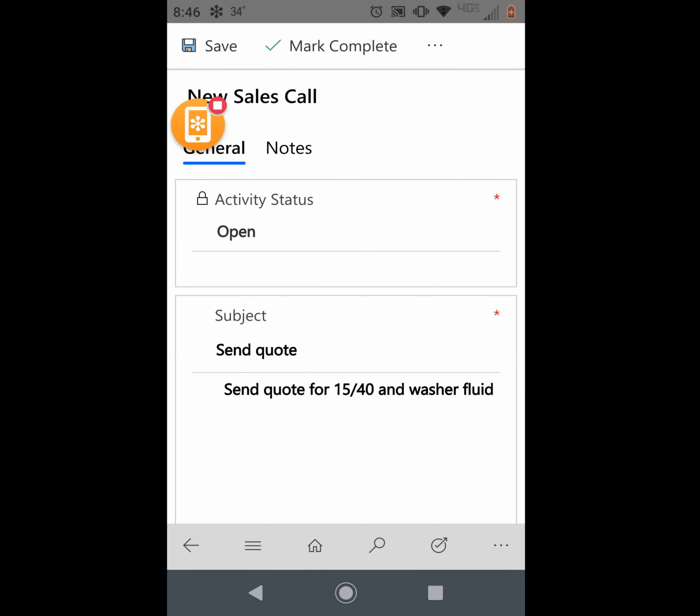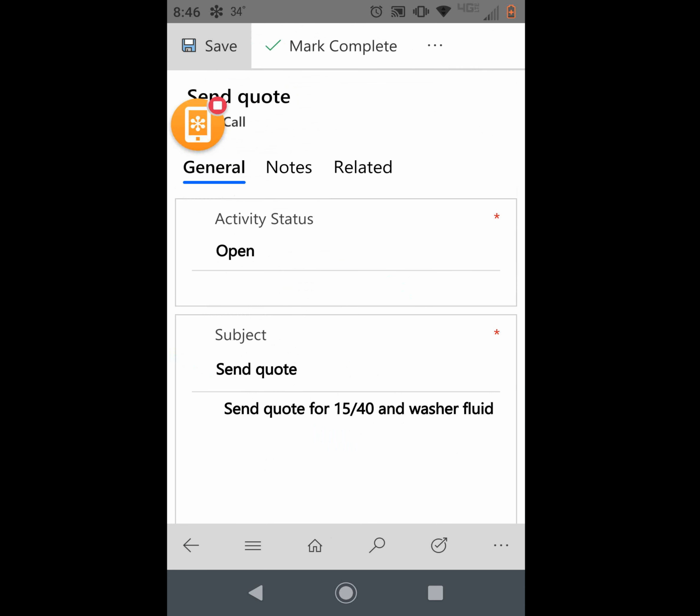Nothing else is required. You have a couple options here. You can simply hit save. You can hit mark as complete, or these three little dots will say like save and close. Like, hey, not only did I start this task or activity that I did throughout the day, but I started it and finished it today. I'm gonna leave it all up to you all because some of y'all like to keep this stuff open on a running tab, and some of you like to close it out. I realize that there's different preferences, so I'm gonna kind of leave it up to you. For this instance, I'm just gonna hit save, and I am now done with that thing.